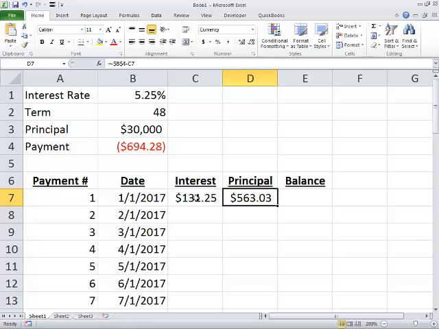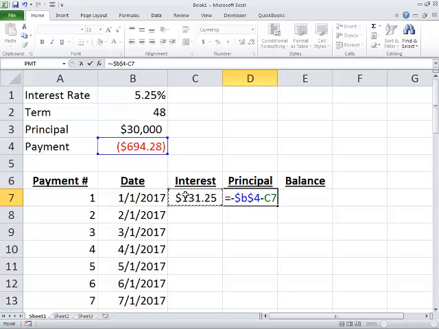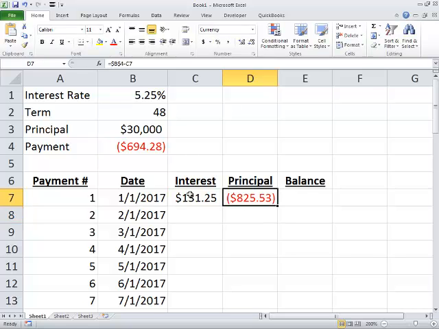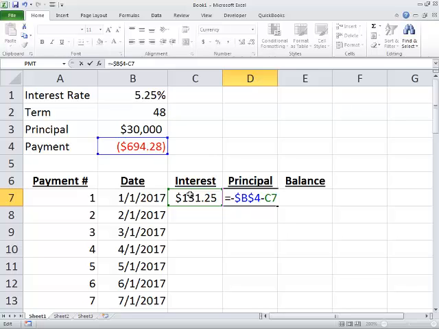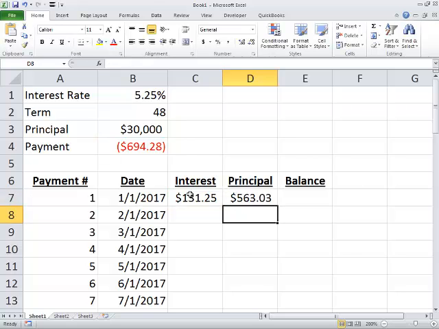Now, if I didn't remember the dollar sign trick, then I could say minus and click here and use the arrow keys. Actually, it gets trickier if we don't use the F4 key. So if I said minus, I could type $B$4, and then minus that amount. But clearly, the easiest way is going to be to say equals, click on that cell, add our dollar sign by pressing the F4 key, and then subtracting what we need to. And in this case, I forgot my dollar sign at the beginning. So to edit, another keyboard shortcut I'm using is pressing the F2 key. That's the same as double clicking on the cell, and I can add that dollar sign there, press enter, and get my proper result.